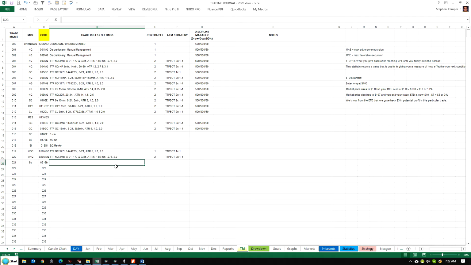And so you want to put in here, you want to label it. This is TTP, if we're going to use those bots. And it's 6E, and it's a 15 minute, and your settings are 821, and you've got a filter on there of 177. I'm just making this stuff up. And 233 tick. I'm just copying from above, obviously. Your ATR setting is 5, and you've got a 1 and a 5 minute filter on it, and your targets are at 0.75 and 2.0.